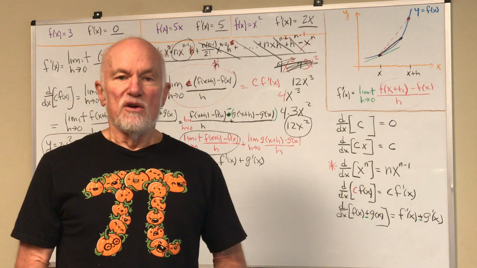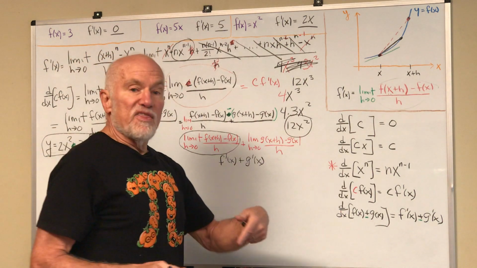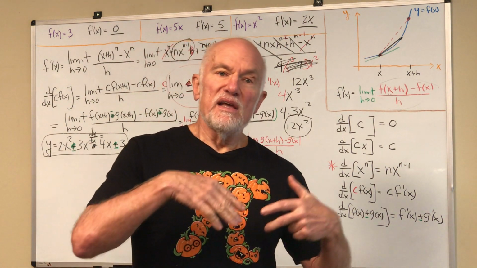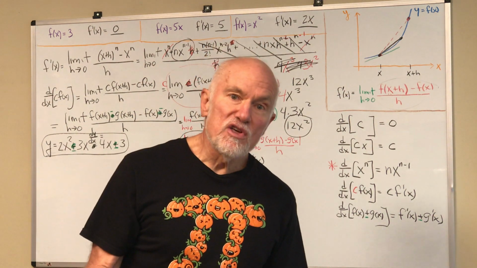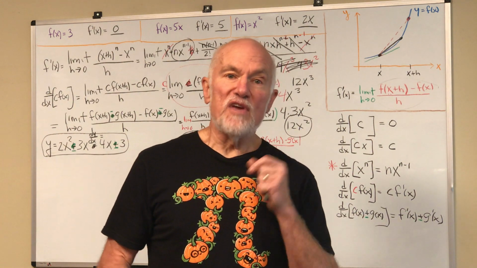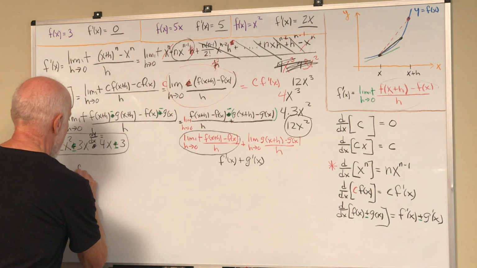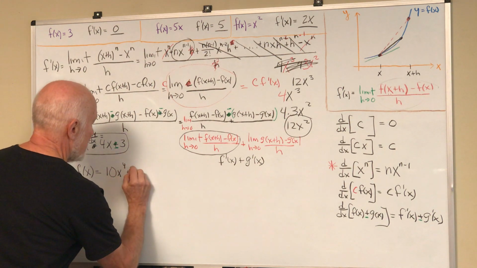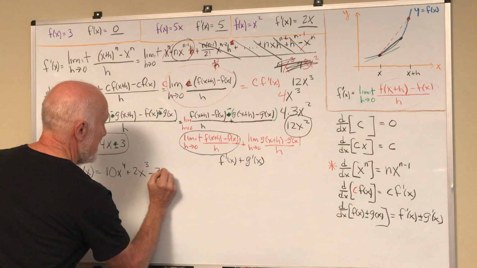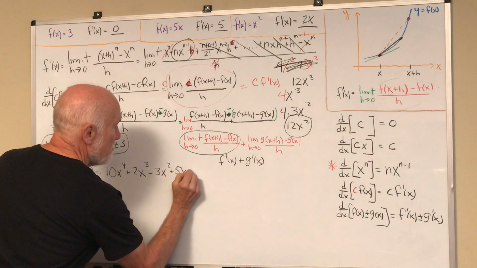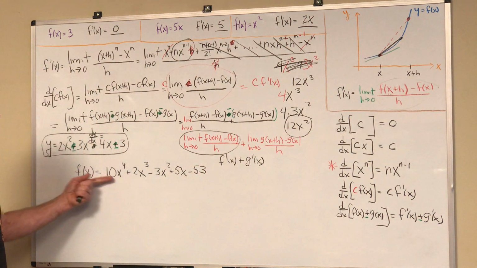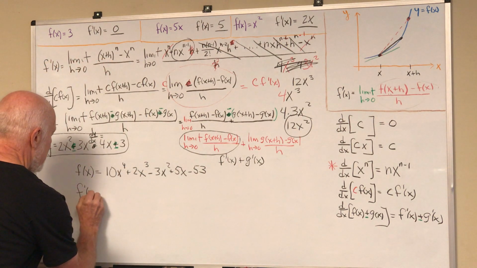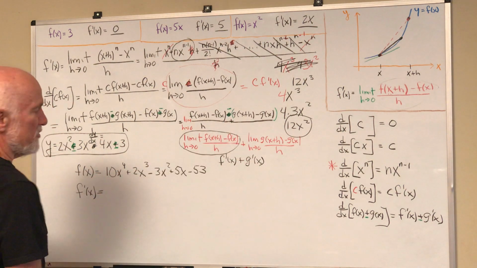So now we've developed some really nice formulas. In this short time that I've just talked to you, we've gone from not having the ability to take many derivatives without a lot of work to now we can take the derivative of any polynomial. So say f of x equals 10x to the fourth plus 2x cubed minus 3x squared plus 5x minus 53. If I want to take the derivative of that really complicated looking polynomial, I can just use all our formulas that we've developed.